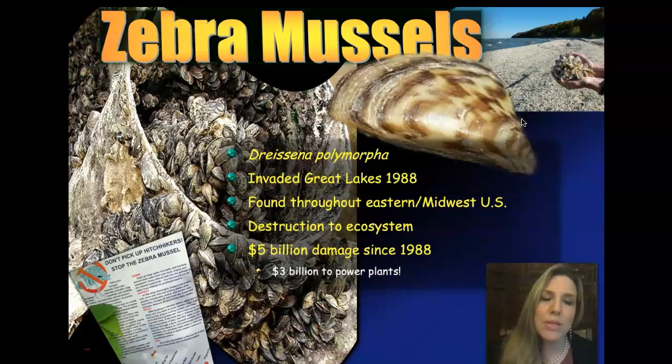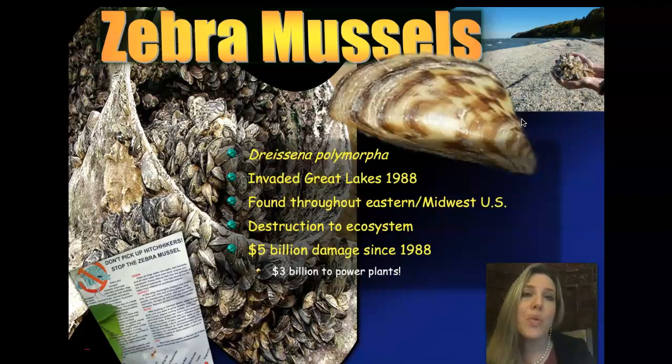So the zebra mussels, because they're so fecund, they reproduce so quickly, they outcompete native mussels as well as clams for space. If you're a clam or a mussel and you can't find a substrate to latch onto, that's the end of you. So that's a major limiting resource for these guys. And they also compete for food. So these, of course, are filter feeders, and they'll filter the water.